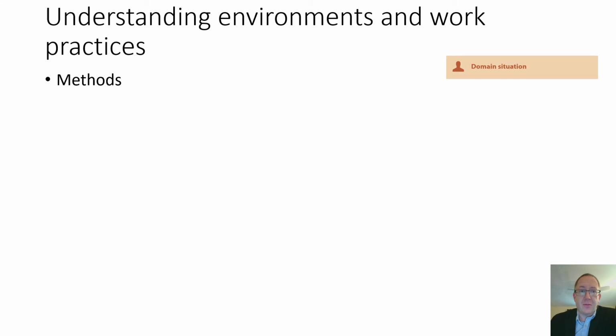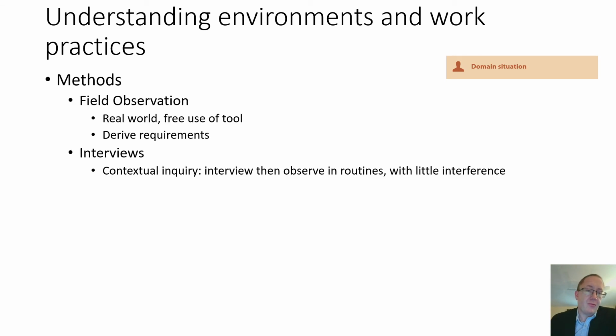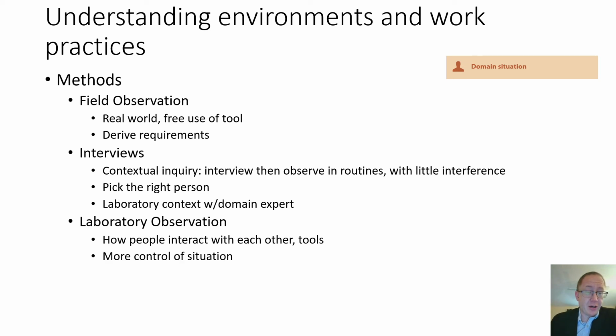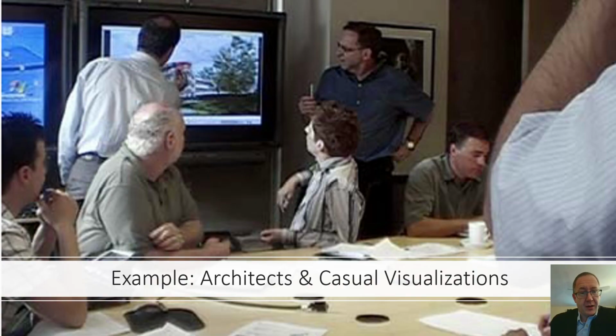We're going to go through all these, but really we have field observations, and we have interviews where we can talk to people. We have laboratory observations, but really that's a secondary approach. The real one is to go into the real world and look at people and see what they're doing. You're trying to derive requirements. So this would be one of those examples.